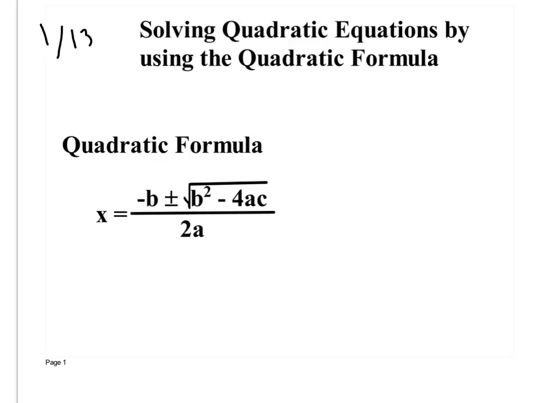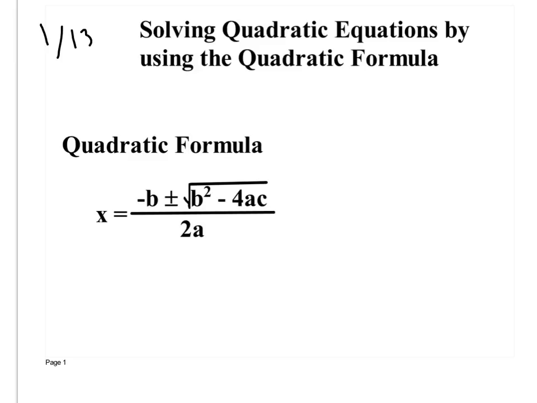Today, we're going to solve quadratic equations by using what's known as the quadratic formula. Sometimes you can't factor. Yesterday, there were a couple of those where you couldn't factor. So instead of factoring, they give you this formula. Someone came up with this. It's negative b plus or minus the square root of b squared minus 4ac all over 2a.